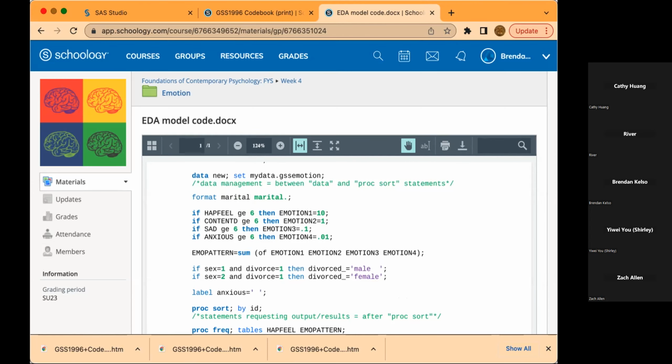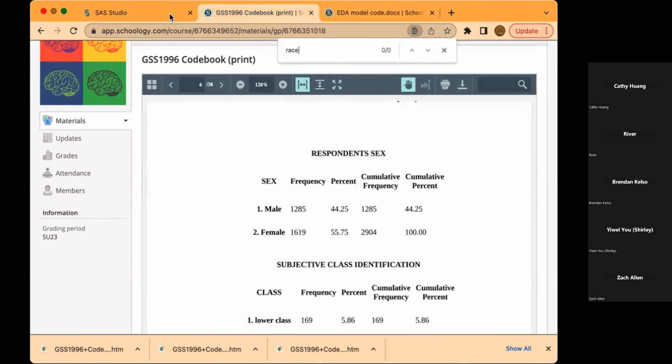Yes. If you use those two pieces of code and you get a frequency distribution down below for emo pattern, you're going to see, oh, nobody said they're all 4 of those things, or 20% of the sample said they're all 4 of those things, just by creating this variable. So it's a tricky way around getting a lot of information in a very simple way. And you could add different emotions. You could do it the opposite. You could say LE for less than or equal to 1, like people who are almost never happy or never sad or never contented or whatever.